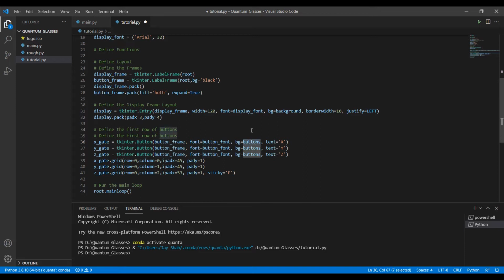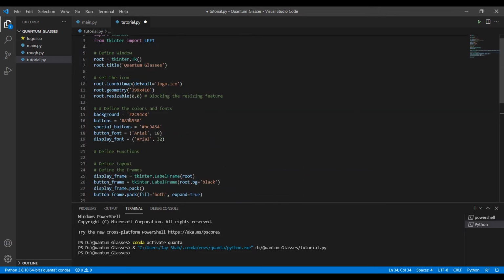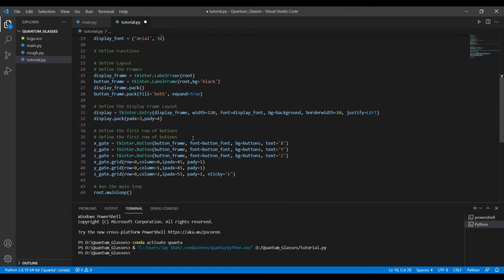So this is what we have defined previously, buttons and this button font. You can vary this definitely as per your choice. And now text is what should be displayed on the button. So when the button is actually being inserted into the frame, what should be displayed on it?